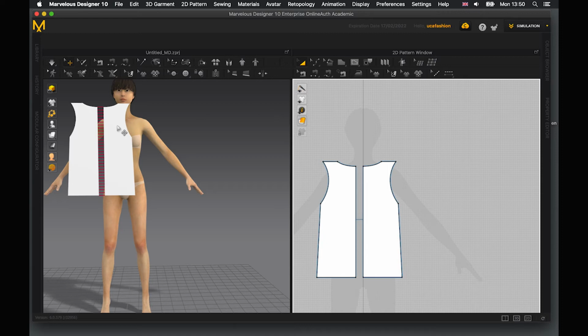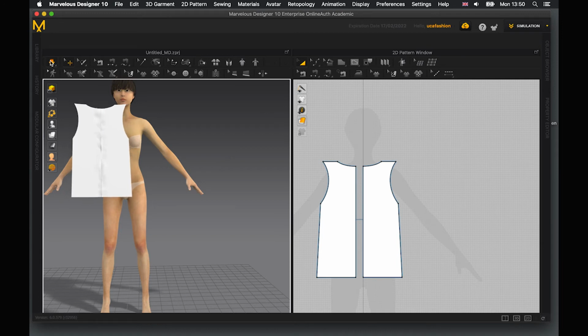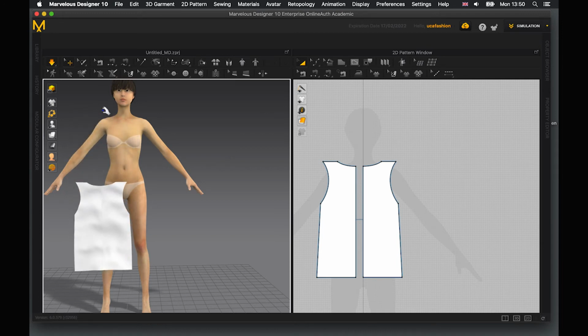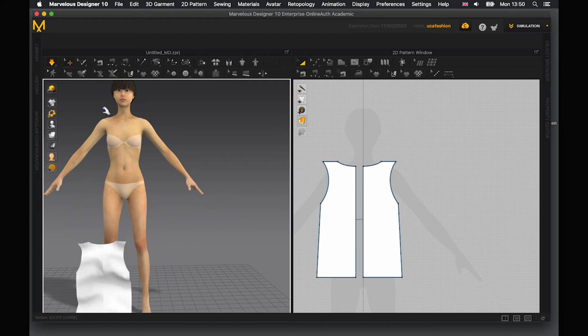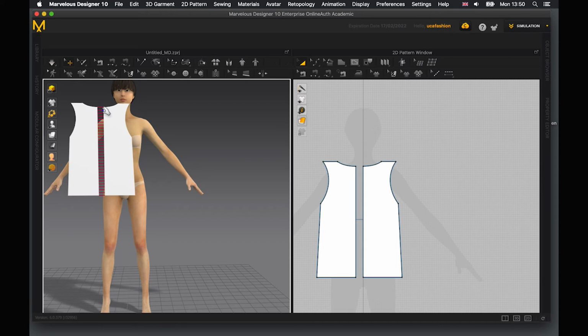I could stitch that now and pull those lines in, but because it's not attached to anything it will just fall down. So if I click on the simulation arrow here at the top left, it will pull in the stitches, but there's nothing to hold it up, so it's just going to drop to the floor. Command Z just to bring that back up. I could pin this with tacks up at the top there just to hold it so I can see what's going on.